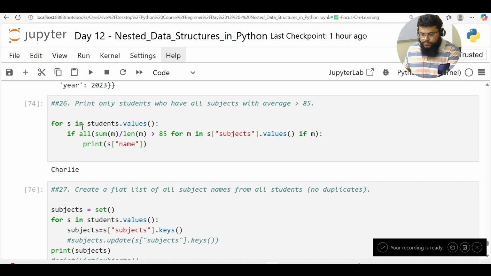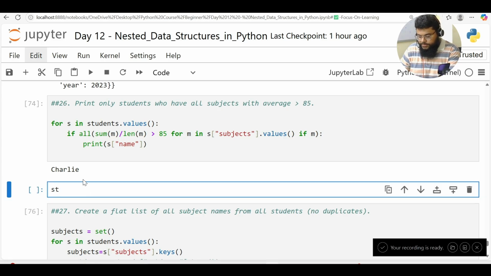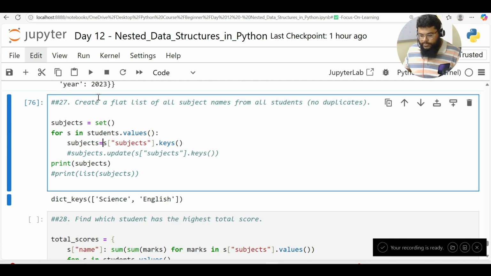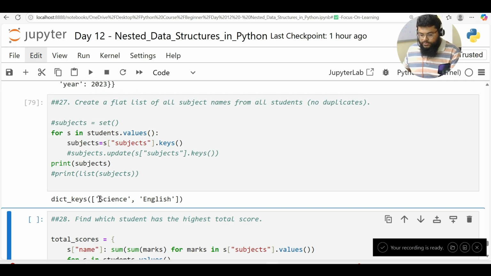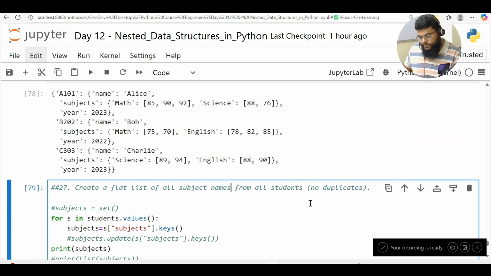Before running my problem, let me query my students. Okay, so this is my dictionary. So now let me run this sample program. Let me comment this out also. Okay, so I'm able to get all subject names from all students, no duplicates.